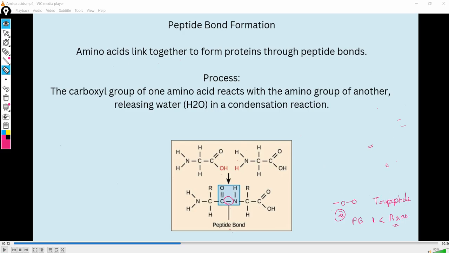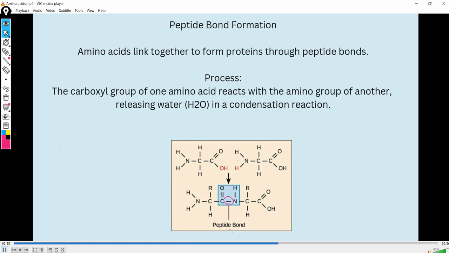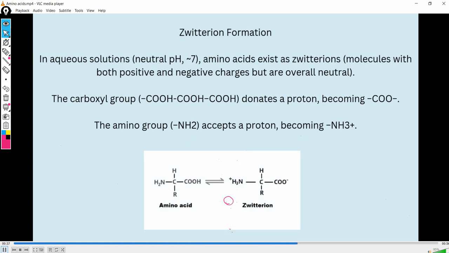Next, let us move on to the crucial point and the significant property of amino acids, which is called zwitter ion formation. Yes. So I think you all know what ions are, right? Ions are the charged species. And now this amino acid also has the capability of forming these charged species, and these are considered as zwitter ions but not simply ions. Why are these considered zwitter ions and not simply ions?